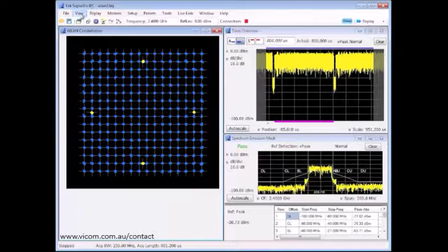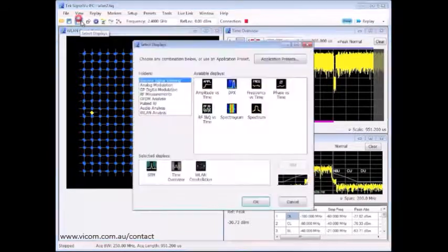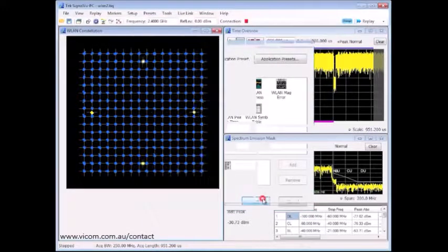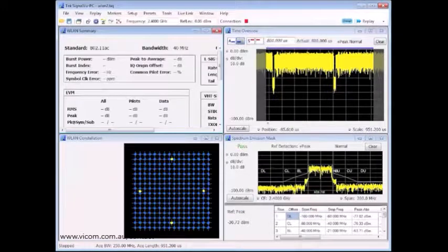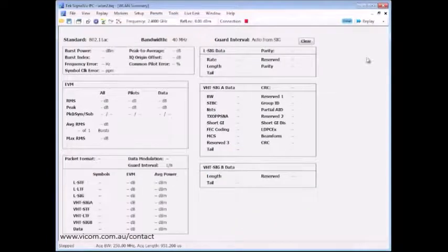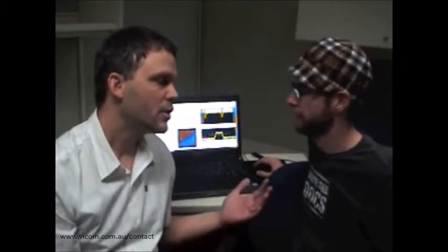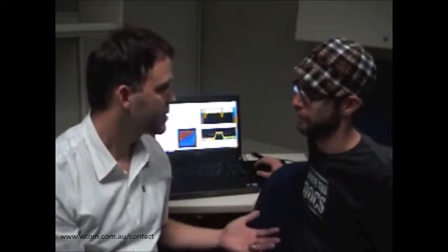And then finally, let's say we want some more detail about our signal. So we can do the WLAN summary display. And this is for those really scientific people that just want everything laid out for you. It does give you a lot of data, but the nice thing is it also gives you a top-level pass-fail on a few different metrics, and it gives you things like the error vector magnitude and the IQ imbalance. So we went through and selected these things one by one. Right, and it was pretty easy, not too bad, but there's a nice shortcut. So I'm going to close all these displays.